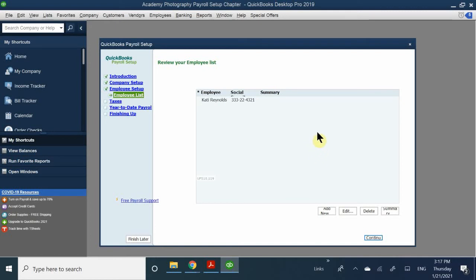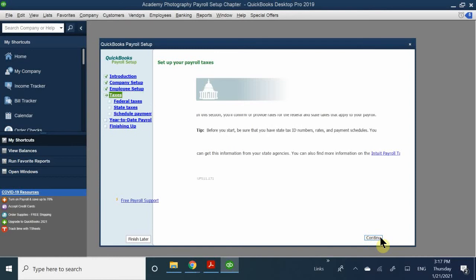It just asks you, do you want to set it up here? And when you go through the interview, at least you have an idea of what information you need to have before setting up your employees. It just makes it a little easier by answering a series of questions. All right, so now I'm going to click continue, because I don't want to set up any other employee.